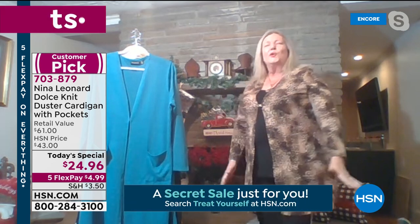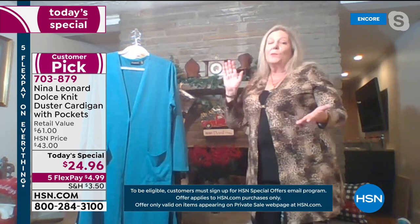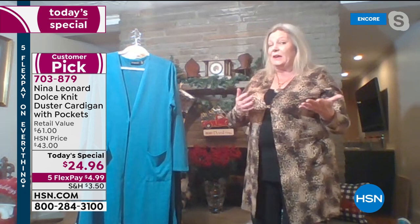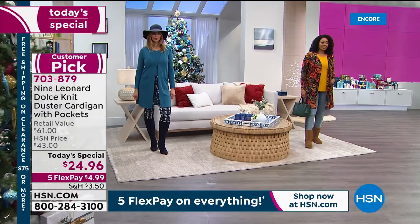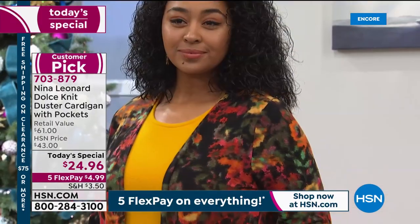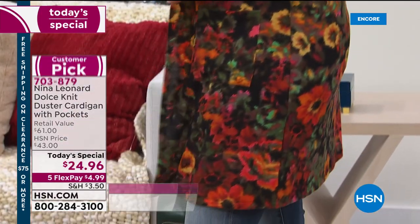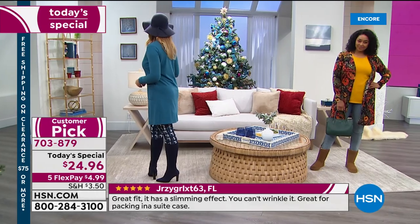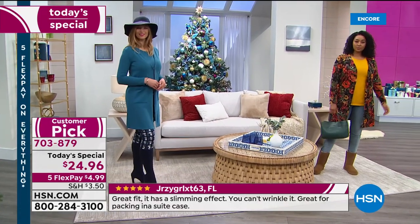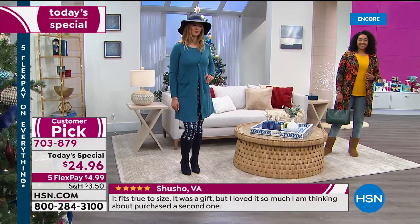It gives you great coverage with two lengths — for those under five-foot-four and for taller gals. Kate and the host are both about five-foot-nine. Reading customer reviews: one first-time buyer from this brand says she absolutely loves it. A reviewer from Maryland wore it over a black dress and found it great — very light and comfortable. A reviewer from Ohio says her husband, who rarely comments on clothing, commented multiple times on how much he liked it.